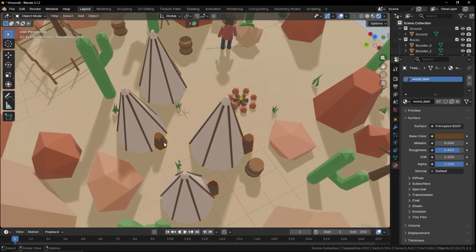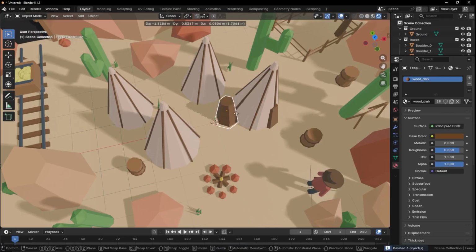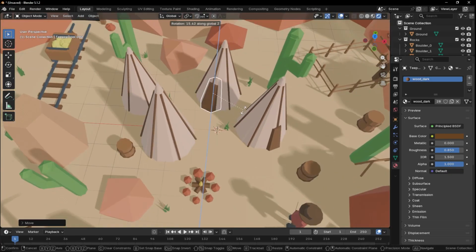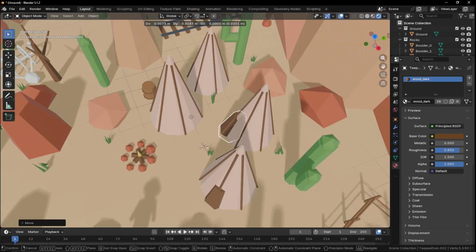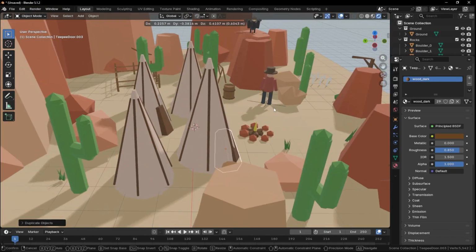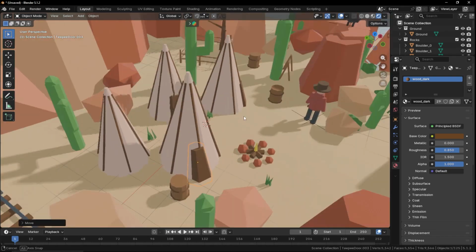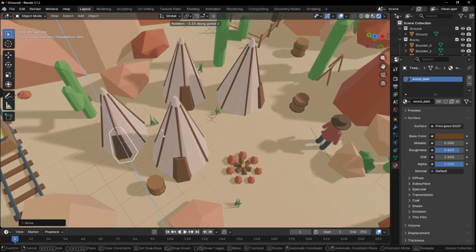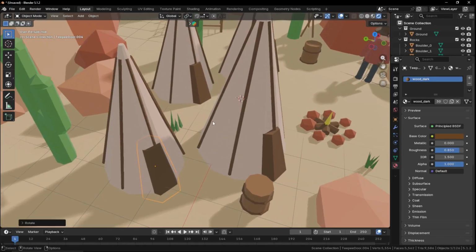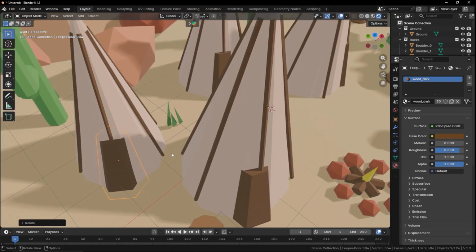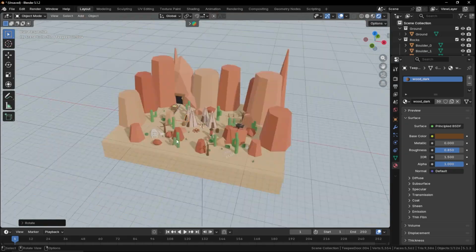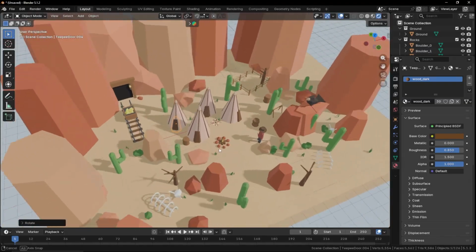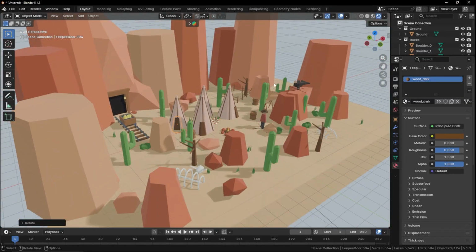So what I can do is I can actually just delete all of these, and then press Shift D and duplicate this, and then place these all manually inside the tents. Something like that. And you can see we're getting somewhere with our scene pretty quickly, and just doing a bit of manual work to make our scene look a lot better. And I would say that that's a decent second video. So we did the Japanese water type of scene first, then we did a desert one, and now the one that we're going to spend the most time on is the farm. So for the farm, we'll go over a bit more prompting, strategy techniques, and manual placing.